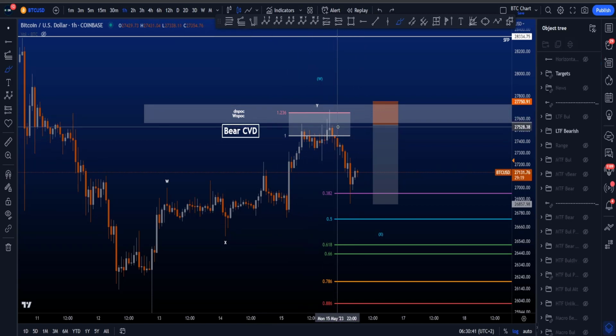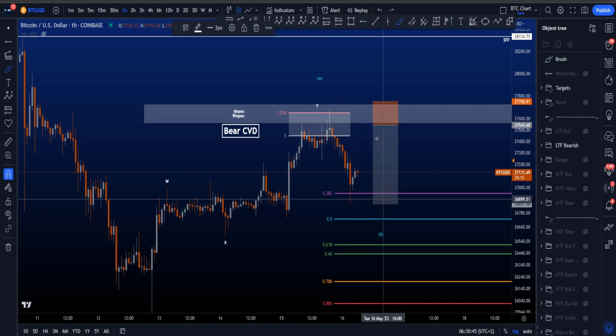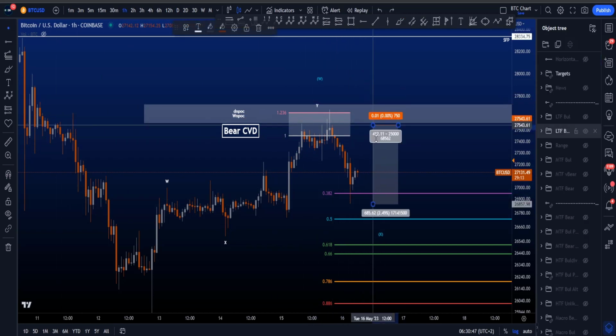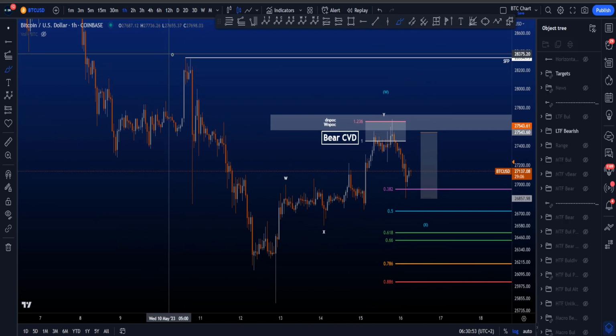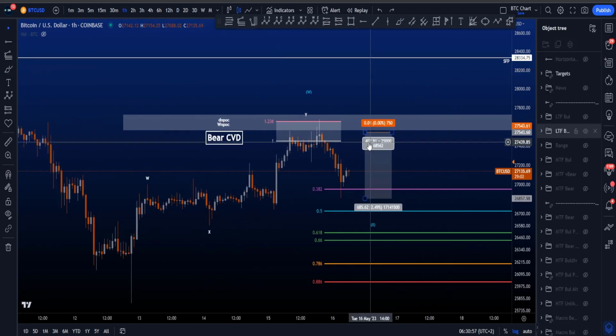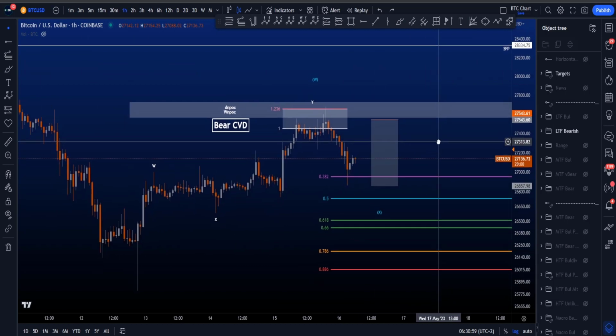That was then also the potential setup. Short over here, stop loss above the target box, looking for downside. By now, stop loss break even, because if price is going to move back to the upside, one can imagine we might push through this target box and actually look for these highs over here, like the news highs at 28.3k, depending on how price develops to the upside, of course.